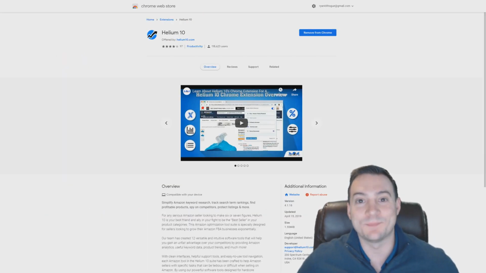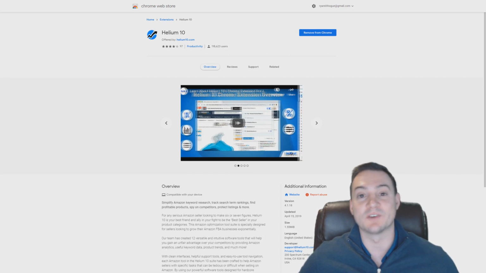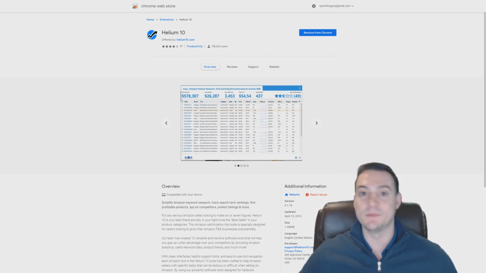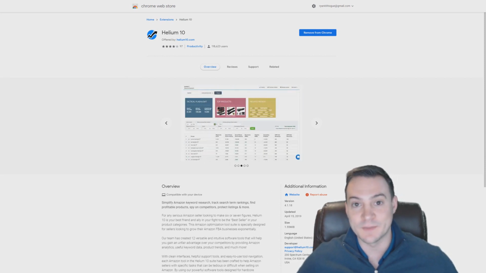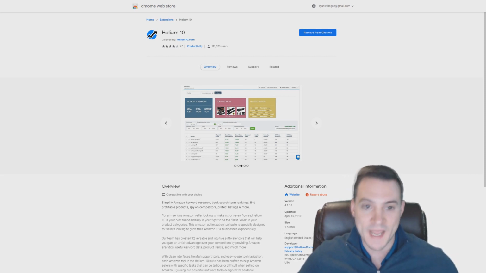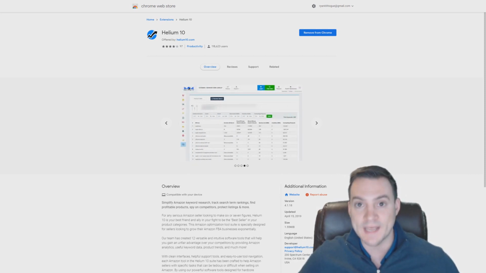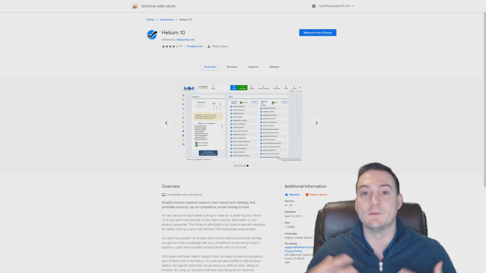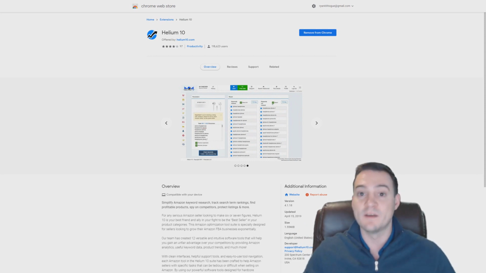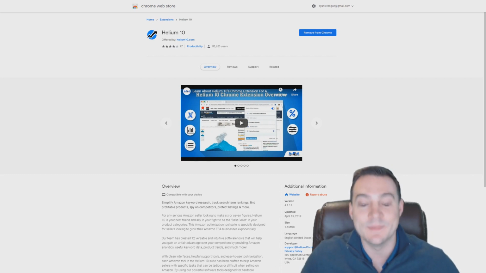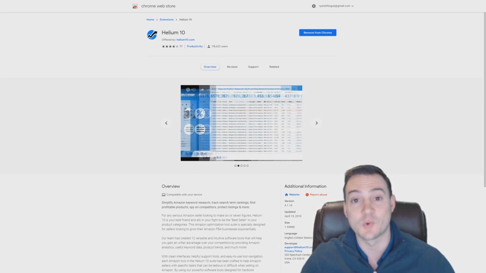All right, guys, so the second product validation tool that I recommend is called Helium 10. Now, I used to recommend a different extension called Keepa because it was really popular for serving the purpose that Helium 10 is going to serve us in this case, but it turned to a paid model. However, Helium 10 is great and they still offer this tool for free. If you've heard of it before, they offer a rich suite of Amazon seller tools for all various different things. However, you don't need to pay a dime in order to use it to track historical BSR data.